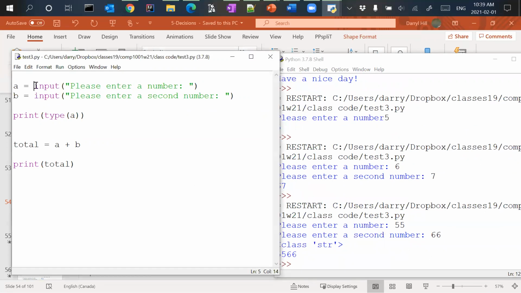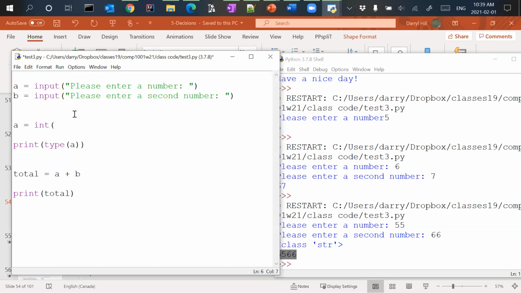So anytime I use input, it takes whatever I type and converts it to a string and stores it in these variables. So I have to be very careful when I want to do math, because if I do A plus B, it's going to do string concatenation, right? It takes this string of 55 and this string of 66 and puts them together into a new string that combines these two.